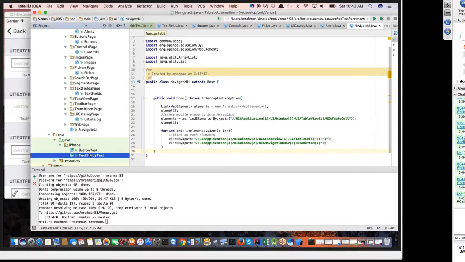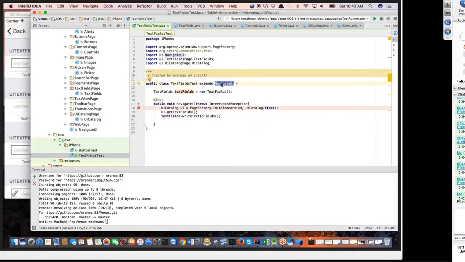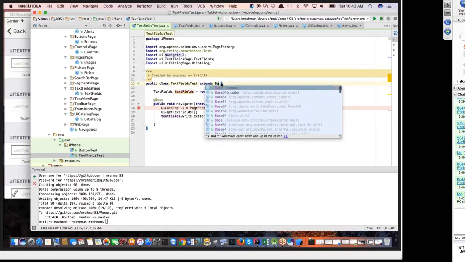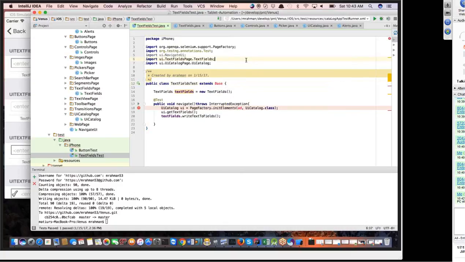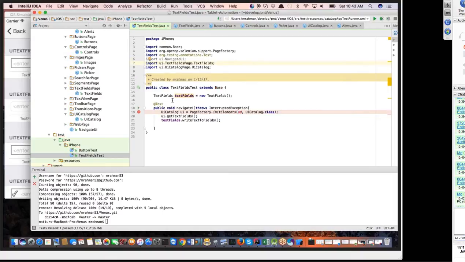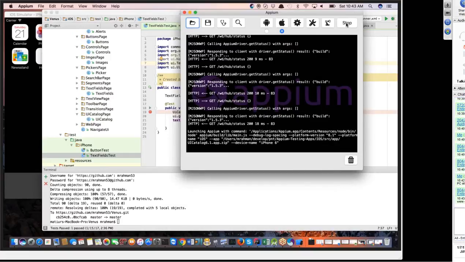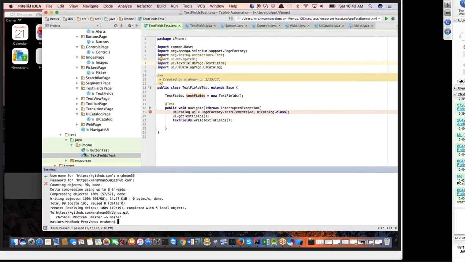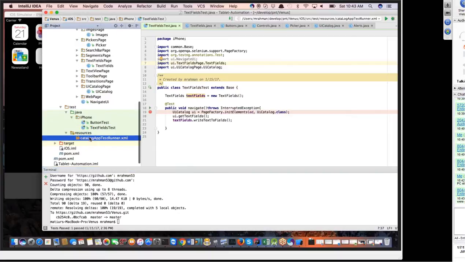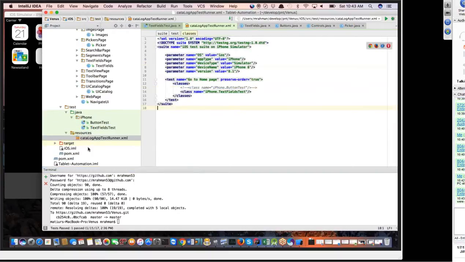All right, let's run it from here. Can you say simply from base and do that? Can you run it? Let's try. All right, so go to resources and run this.